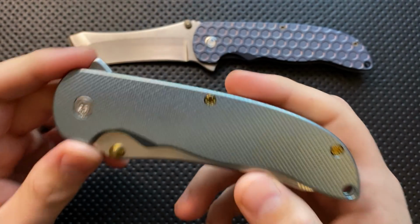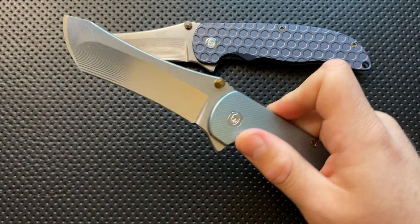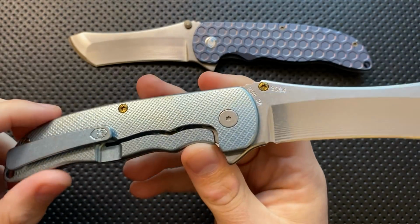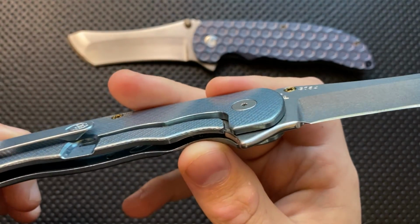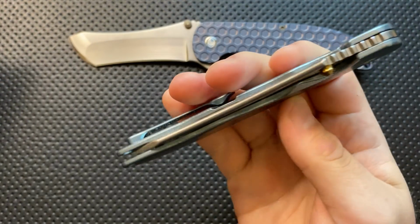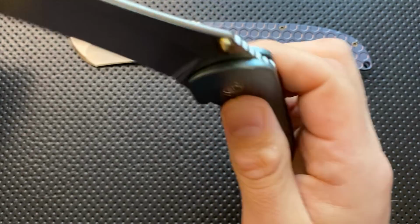But anyways, one of the big things I'm curious about is how's the action. So let's go ahead and try this. That's pretty sweet. The detent actually feels like it's a little bit stronger on this guy relative to the number 8 some odd over there. And so that's an important thing. But aside from that, let's see how the fall shuttitude is. Oh yeah, that's nice. That's got an authoritative little snap.